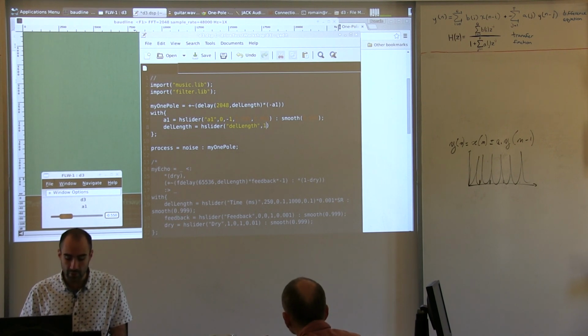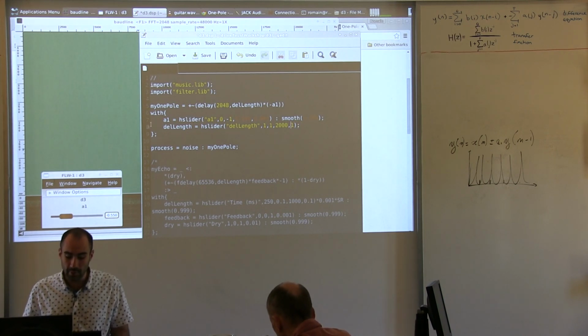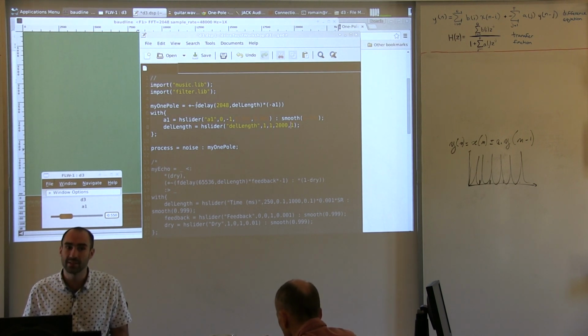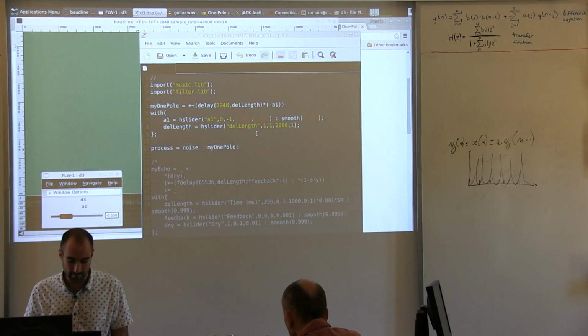The default value is going to be 1, the minimum is going to be 1, and the maximum is going to be 2000. I'm just going to say 2000 for now. Okay, and then a step of 1. That's probably okay. I'm just going to leave it like that. So once again, I'm using a regular delay, so I can only set delay length as an integer, not as a decimal number. And that's fine for what we want to do now. So I'm going to save that, compile it, and there we go.